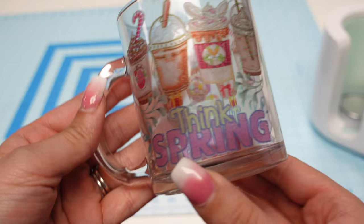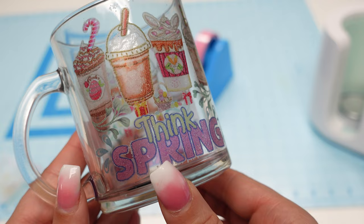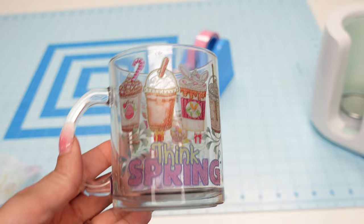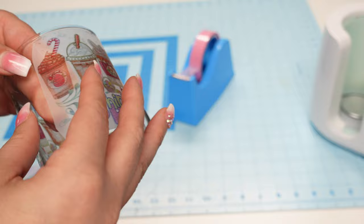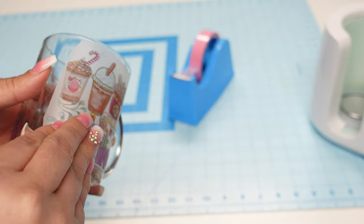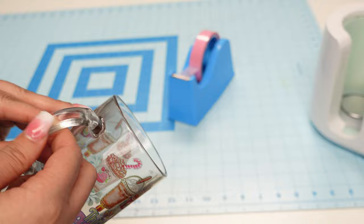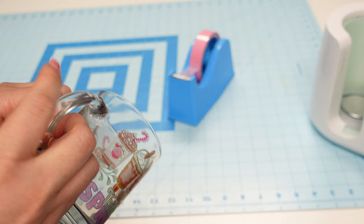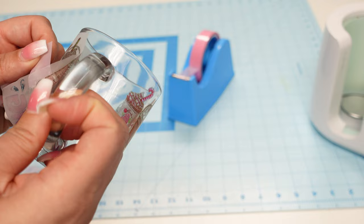My cup is mostly cooled off and I did peel off one side. You can definitely tell the difference between this one and the DTF version. It's not bad, but if I had to choose, the DTF cup looks a lot better. This one looks a little - I guess it looks really DIY; it doesn't look as clean. Obviously it's because it's a hack - it has nothing to do with the paper or the ink, it's just that it's a hack and it doesn't necessarily look as good. This side isn't even peeling as well.